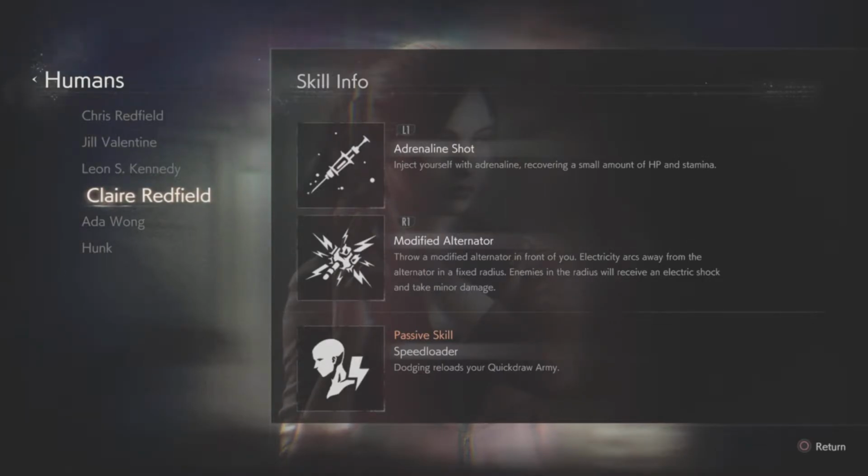Then we have Claire Redfield, so we have Adrenaline Shot, which will recover a small amount of HP and stamina. We have the Modified Alternator, which I assume is using the alternator from a car battery to stun enemies. So you throw it, and I don't know how much range it has, but I think from Swingy Point's gameplay, it had some pretty decent range. It wasn't too short, but it wasn't too long. So they get stunned by this, and it causes them to go into the same exact stun animation that you go into whenever you get stunned by generators in Resident Evil 3 Remake.